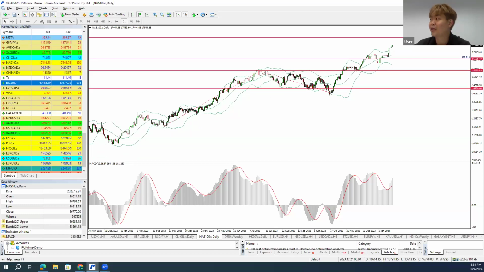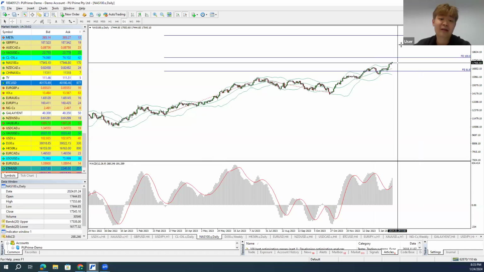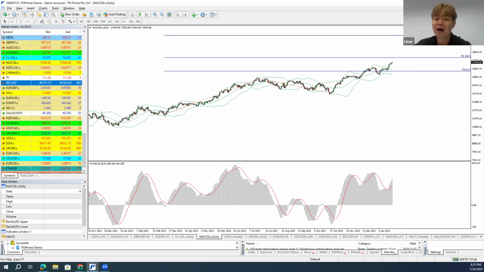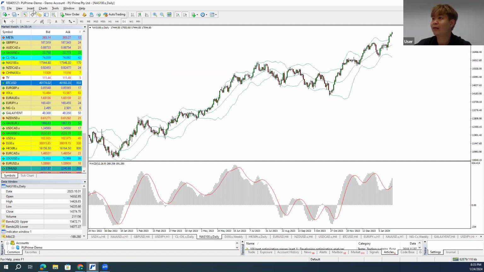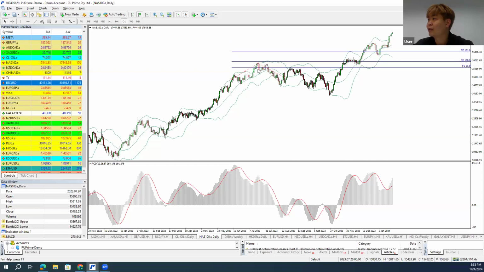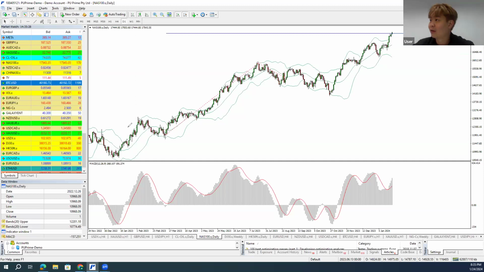After you apply the Fibonacci expansion, you can notice that it will automatically come out with another resistance level and another resistance level. I will try to teach you how to draw the Fibonacci expansion levels. On MT4, you click Insert, then Fibonacci Expansion, and double click on it. You can notice there are 3 dots. You need to remember the first dot: we need to make sure there is a retracement. Like you can see, overall it is a bullish trend, but there is a short retracement over here. So here is the place to put your first dot.